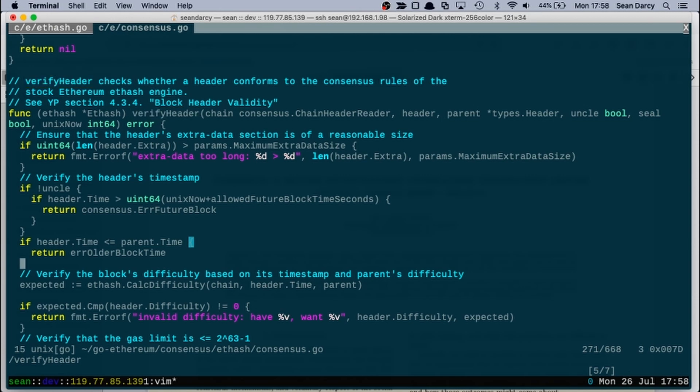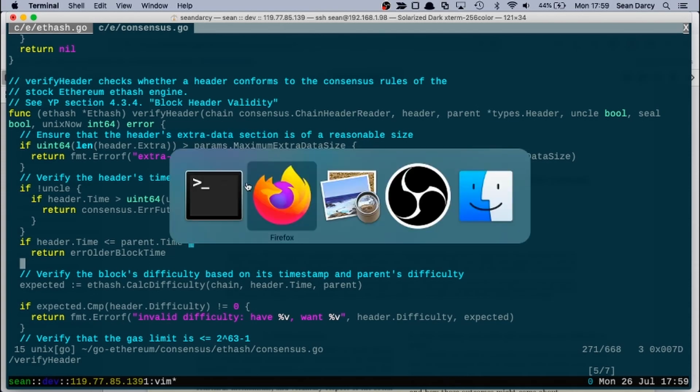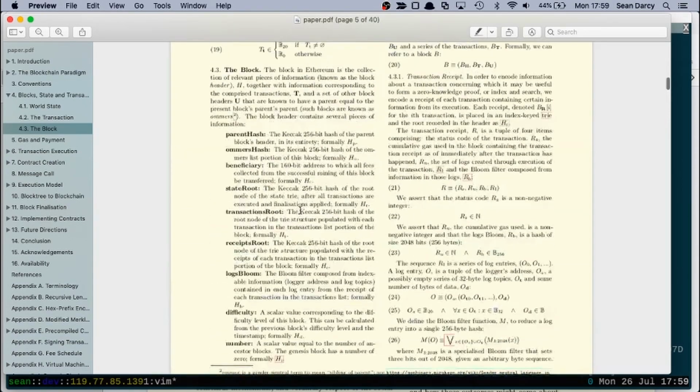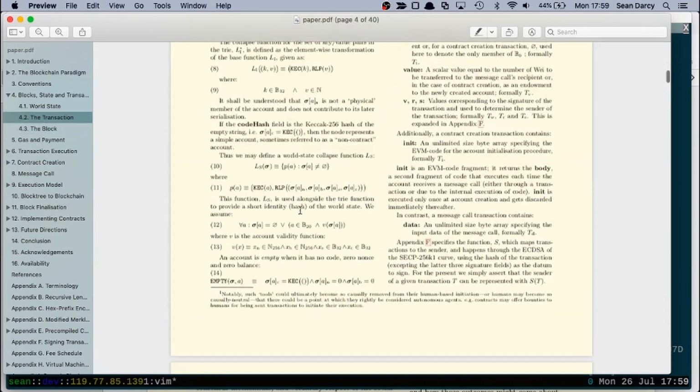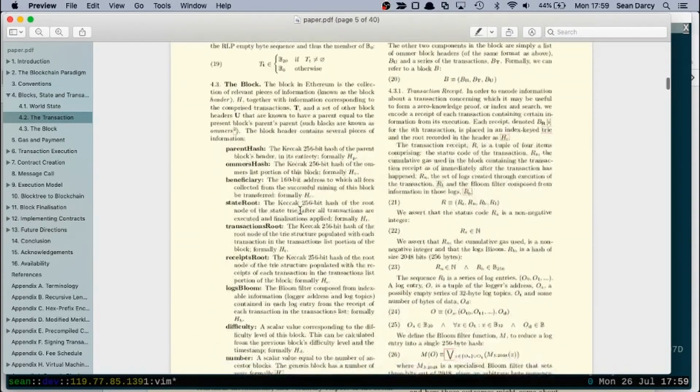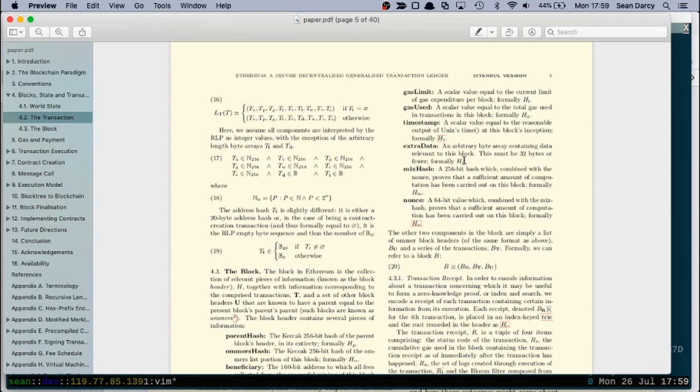So the first thing we do is ensure that the header's extra data section is of reasonable size. In our header, we've got extra data. It makes sense, but does this say anything about it? An arbitrary bytes array containing data.